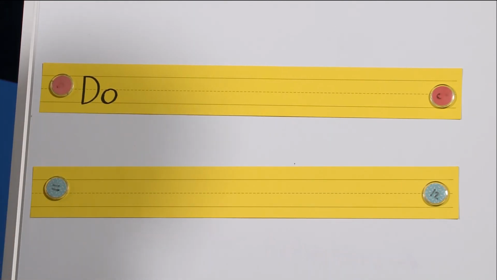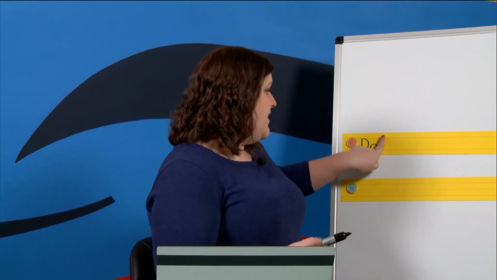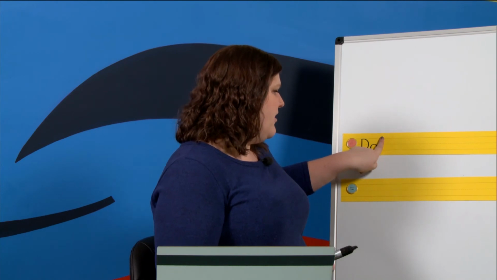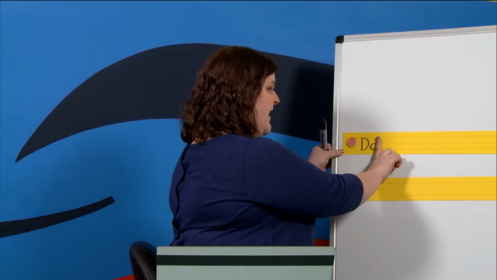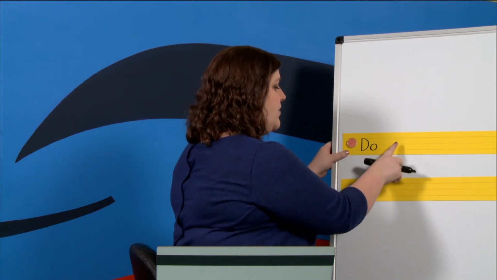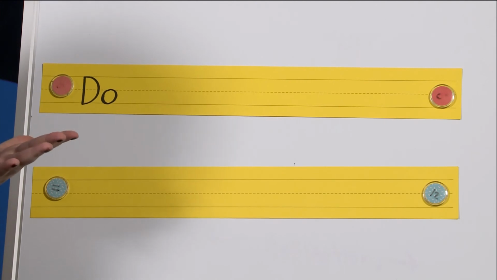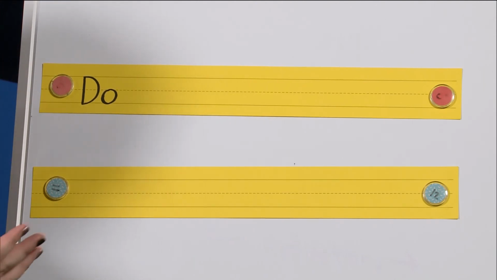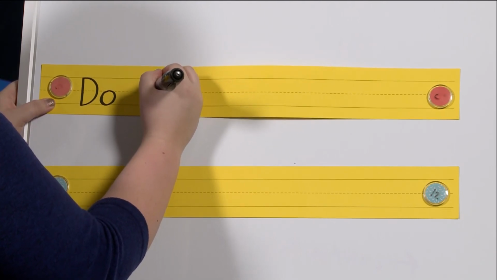Now, another thing we have to remember when we're writing a sentence is to make sure we put space between our words. I like to put a finger space, so I put my finger right here, and then I write on the other side to make sure that I have enough space between my words. Because I wouldn't want to write it right next to it. You wouldn't be able to tell that it's a different word. Do you. You is another high frequency word that you already know. You is spelled Y-O-U.